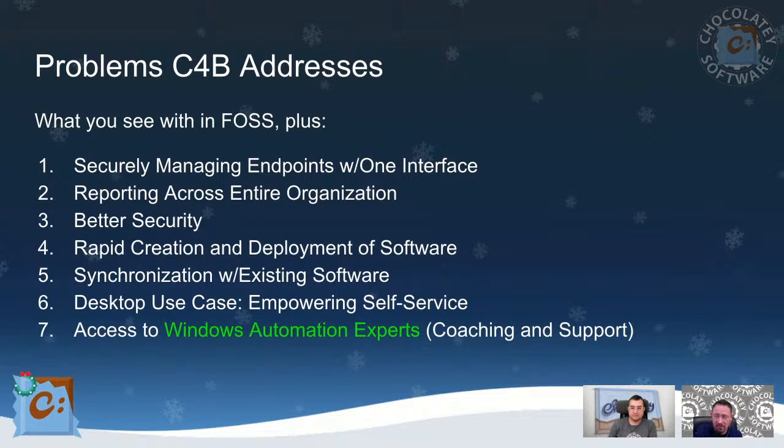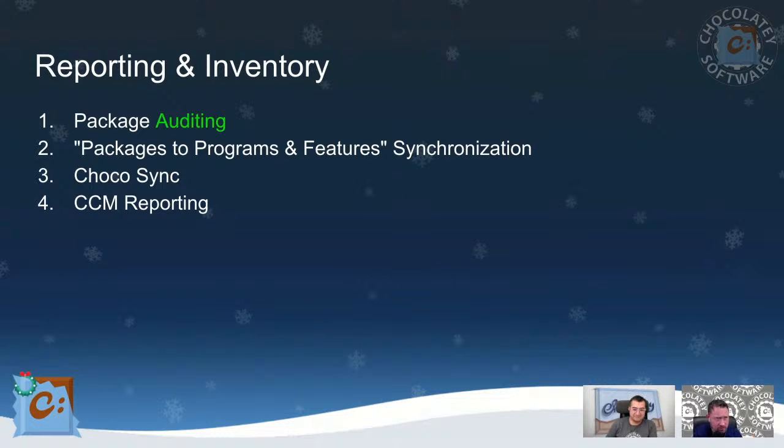Fantastic. Now, a couple other things here, and of course you get access to the Windows automation experts. You see a couple of us here today, and you'll see the rest of us over the 12 days. Now, reporting and inventory, there are a few features that go into this solution that allow us to do much better inventory reporting. So there's package auditing. Again, this is a feature that we don't really highlight a lot.